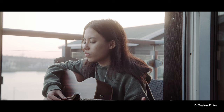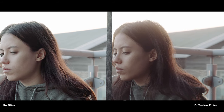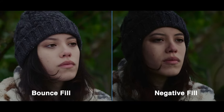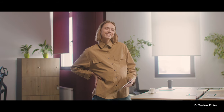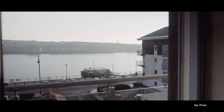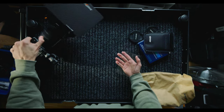You may be looking at these comparisons and finding yourself thinking these differences are so small — and you would be 100% correct. Quite like negative fill examples, the difference is minimal. But it's the combination of these incremental additions that contribute to a filmic image, not just any singular camera. Although the diffusion filter can give your work a cinematic look, relying solely on this effect is not advised. The cinematic look is created from a combination of factors, not just diffused light and a hazy glow. Make sure to use the filter to contribute to the story you are trying to tell. If you find that you're working with a camera that has limited dynamic range and highlights are being clipped too quickly, while a diffusion filter won't help the dynamic range, it will help the ascension into highlights appear more organic and less visually displeasing.